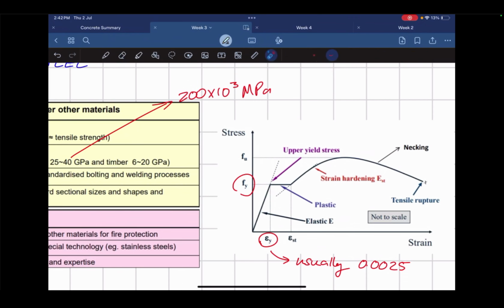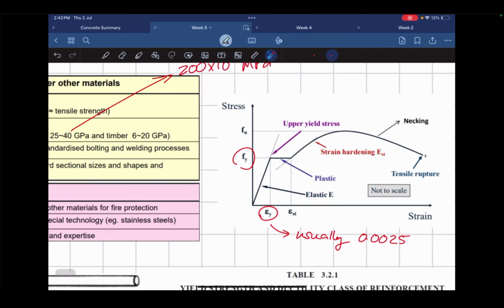Now the other thing is ultimate strength. This is where yielding, necking, plastic deformations, all that kind of stuff happens. Not covered in the course at all. It doesn't really matter, I'm just going through a bit of background knowledge. Over here is where it really fails. That's when your bar actually breaks. Well, no, sorry, that's over here. Over here the stress is decreasing because it just can't take enough, and then at one point it just disintegrates, or it just explodes.